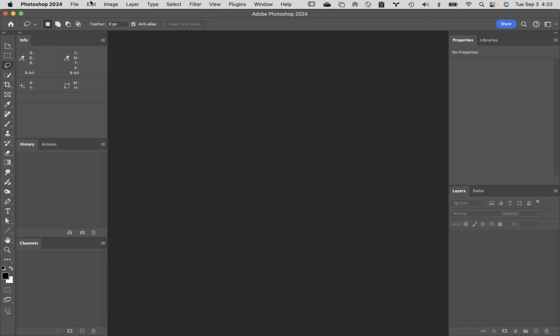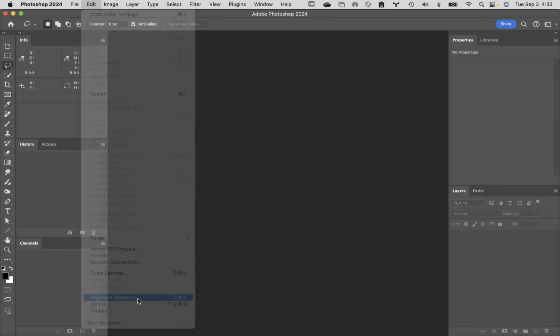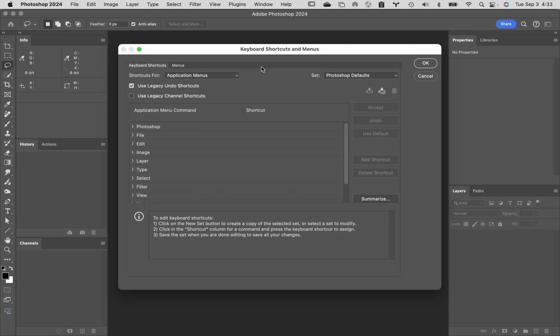No. Up to the Edit menu again, and guys, I'm not entirely certain where this is on Windows, but if we can't find it, it should be still in this stack where you guys are, because Windows is very good about trying to group this stuff together. If we come down to Keyboard Shortcuts and open this up, for me, the number one here that I do is use legacy undo shortcuts.